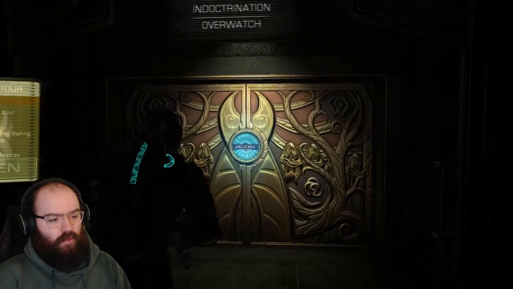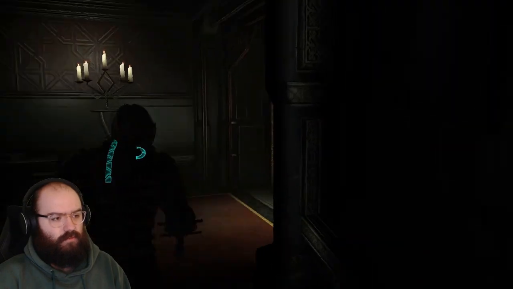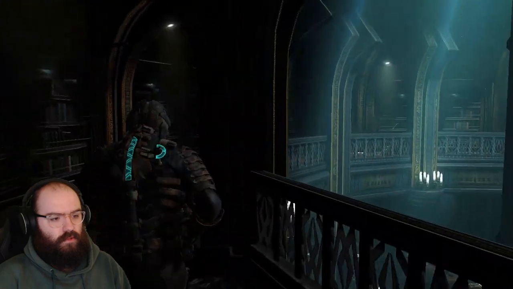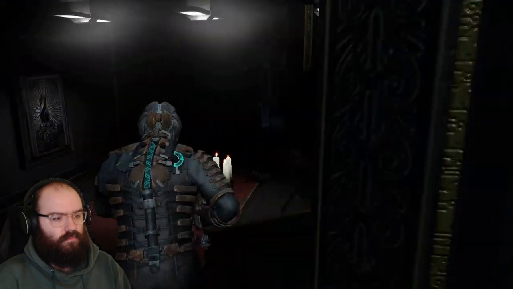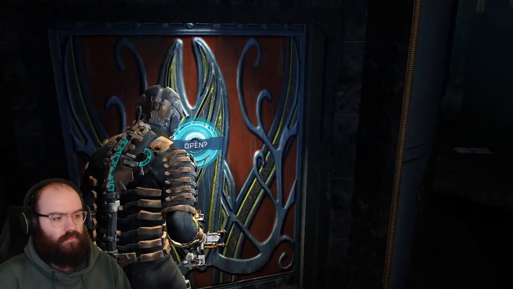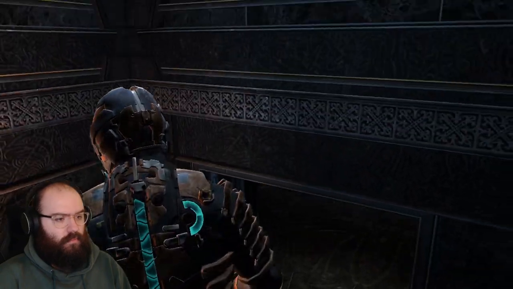Man, imagine thinking going through this fucking Unitology church would be a good idea. Well done, Dana. Happy to have you guiding me. So she's just chilling in the church safe house. Cargo lift.